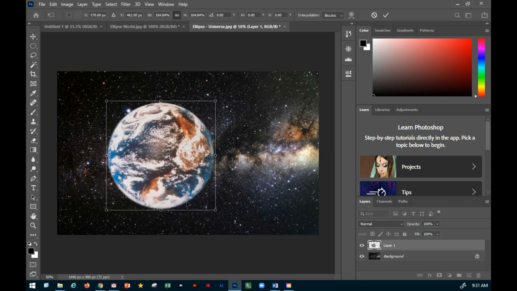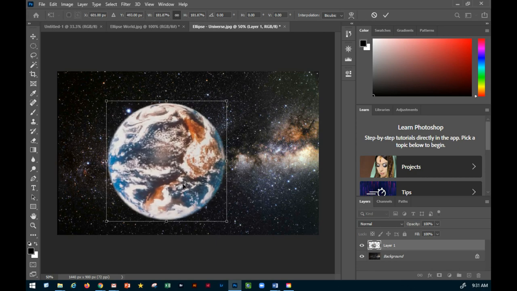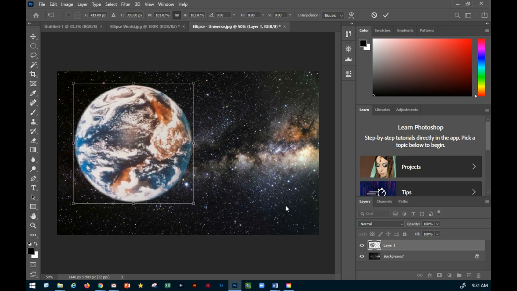Now, once I resize this, do you start to see tiny squares? Yeah, what are those? Pixels. Because what kind of image is this? It's a raster. Raster images or bitmap images are made of pixels. So resize your world, position it wherever you want, and then we're going to learn to save in Photoshop.